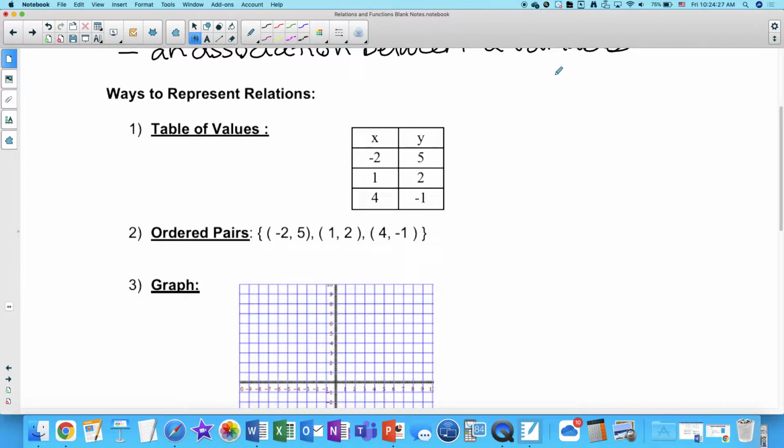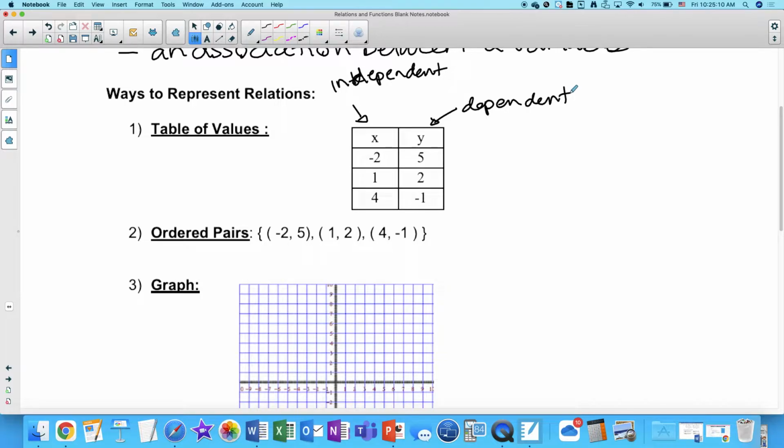When you have 2 variables and you're putting them into a table of values, I know that you have seen those before, the independent variable always goes on the left. So this one will be your independent, and this one is your dependent. If you're in a situation where either one of them could be independent because there's no clear delineation between the two, then just pick one. It doesn't matter. Okay? But typically that's what we do. So this is a table of values.